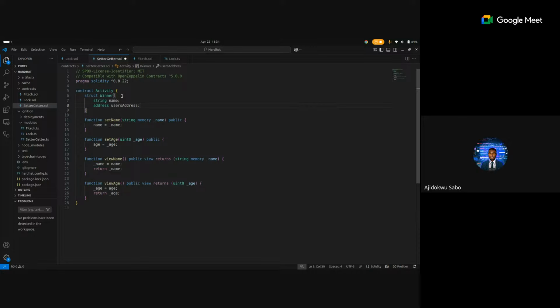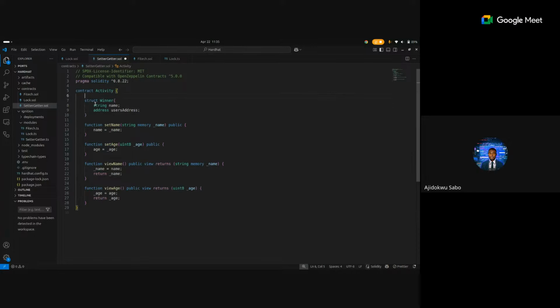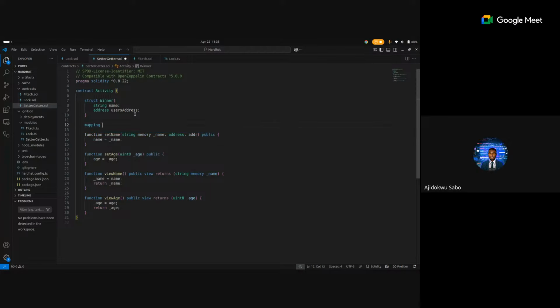So you set your name and address. We should have a mapping of an address to a boolean.